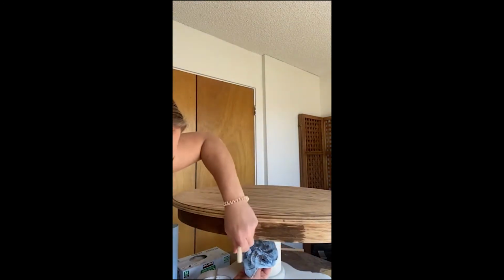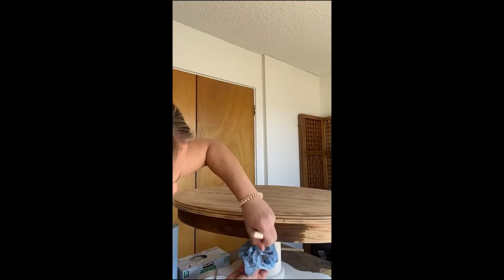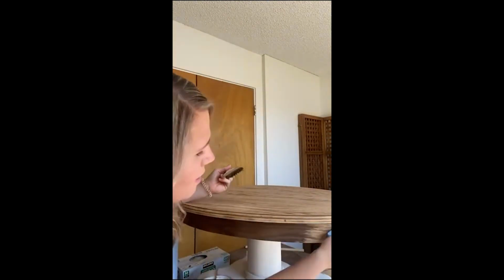Actually, I had the window open earlier. If you saw my Instagram stories, you know that I was like, there's a wasp. I keep having wasps come in, and so I'm trying to leave the window shut, but it's so warm in this corner with the natural light that it's getting quite warm back here.